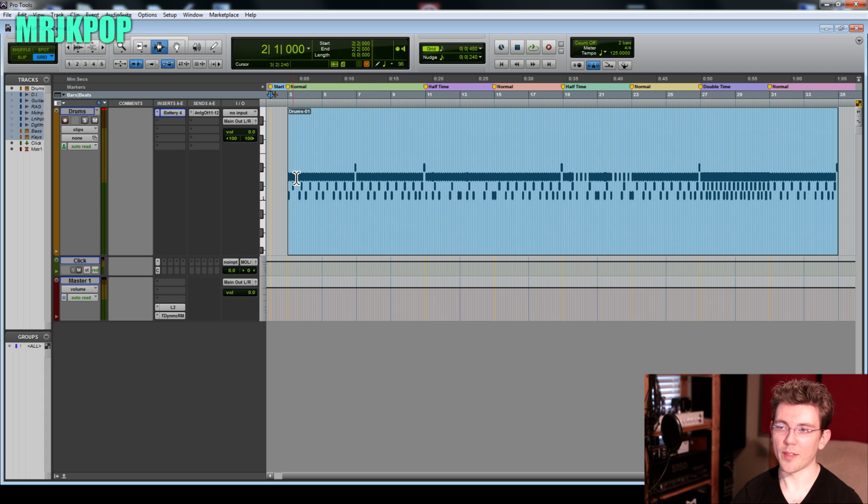I purposefully left the hi-hat the same. If you've noticed here, the hi-hat is exactly the same through the first halftime and the first normal sections. And I just changed the feel simply by changing the space and the subdivisions between the kick and the snare. By placing them and emphasizing different beats, I made it sound like it was half as fast versus the normal tempo. And even though most actual songs are much more complex, a lot of times they're changing that halftime to normal time feel just with the snare and the kick drum, and sometimes with the hi-hat.